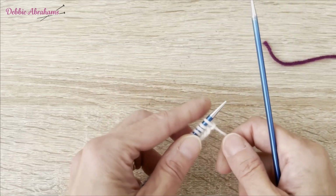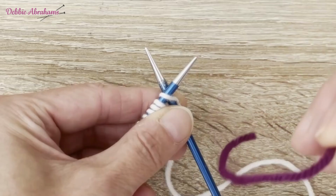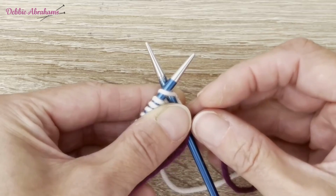I have two colours, white and this wine colour, and I'm going to start by joining in my wine at the beginning of the row. I'm going to work the first three stitches using white and then three stitches using wine and repeat that across the row.